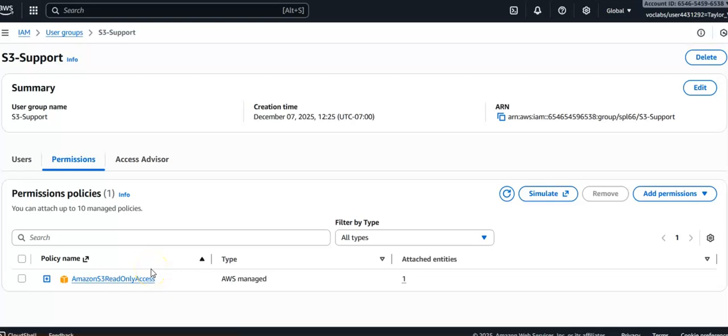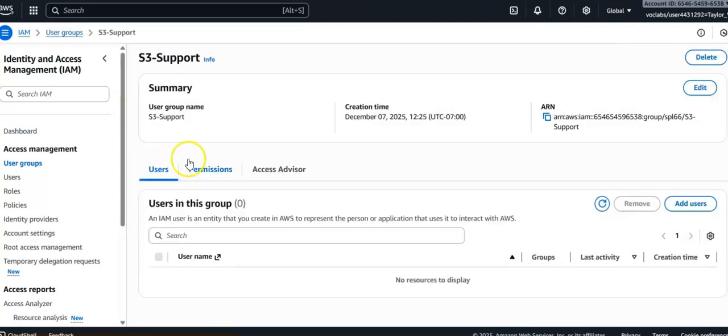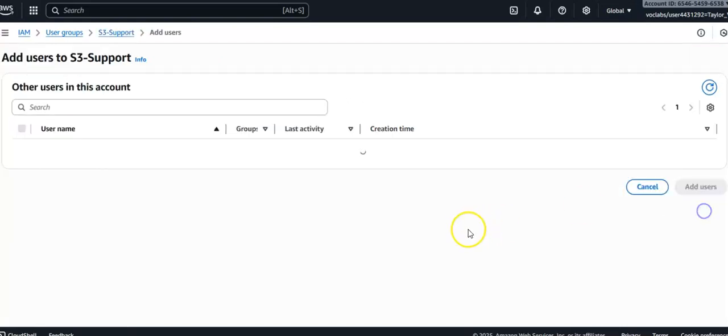It told me also to ignore the not authorized errors that will appear during this task. So step 1 is to add user to the S3 support group. In the left panel, we'll go back to user groups, the S3 support link, which I was already in. Choose users, add user. There you go.